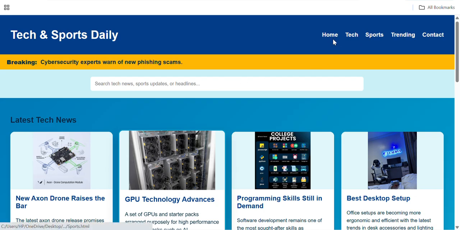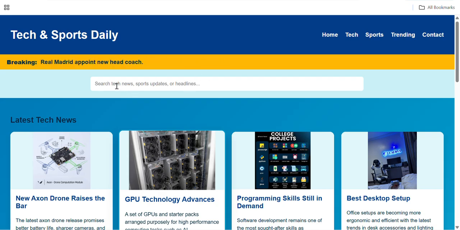So I've got buttons here ranging from the home, the tech, sports, and trending button. And these buttons, when clicked on, are supposed to navigate you to the content related to the particular button you clicked on, that's if I wrap a link inside that part of the code. And I've also got an auto rotational news headline display here, and as you can see it keeps changing and displaying different types of news.